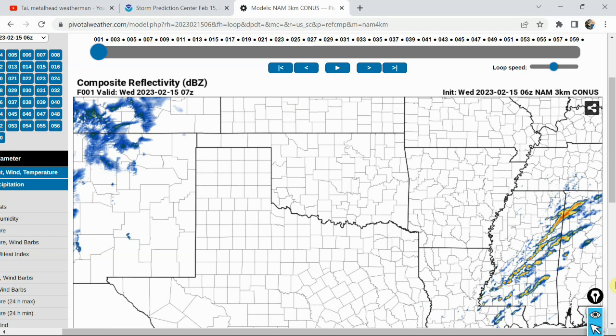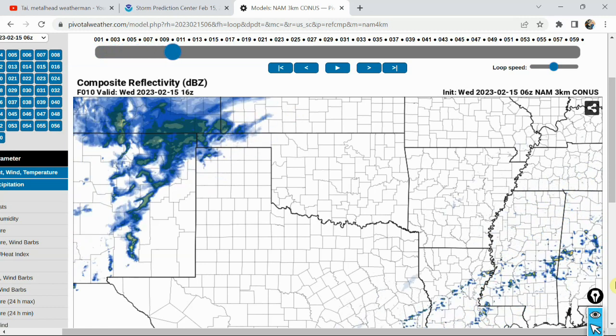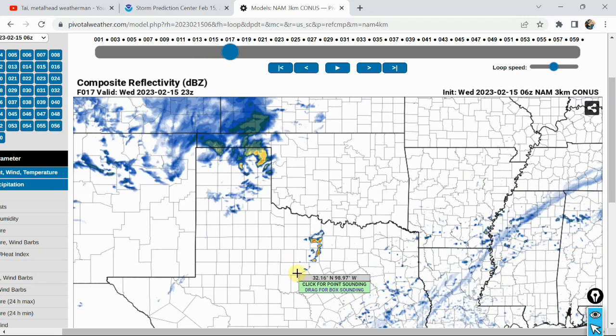All right, so here we are at the composite reflectivity. I changed the view so that way we will be looking at our area of interest throughout the day today. So as we all know already, activity is really not expected to begin till late in the day. So this is about 3 p.m., I'd say, about 2 or 3 p.m. across this region here. Start to see a little bit of activity begin to develop as convection starts to intensify.